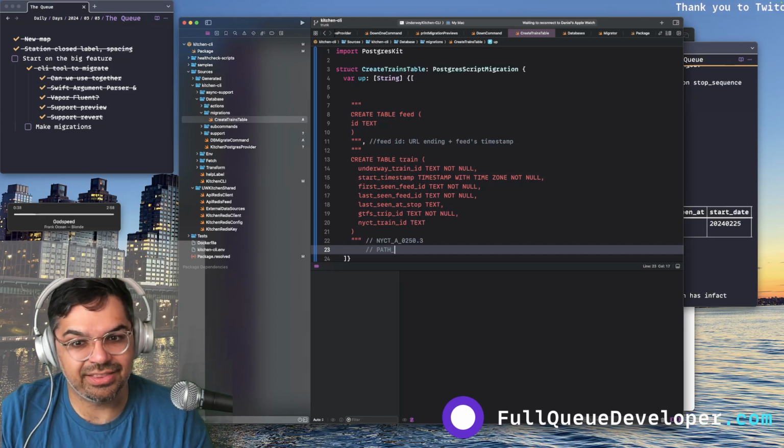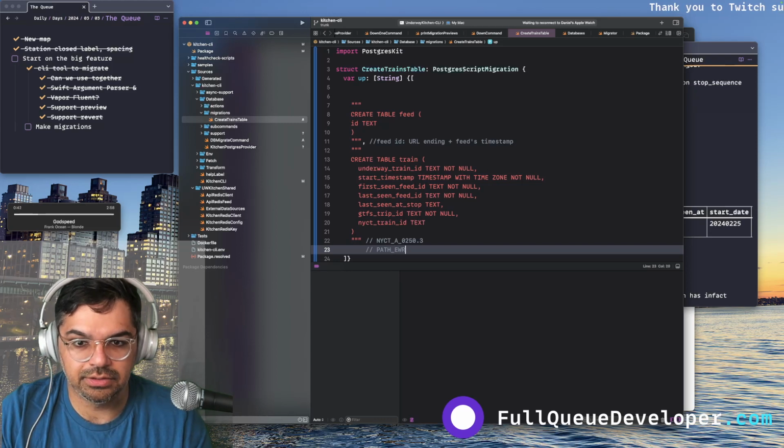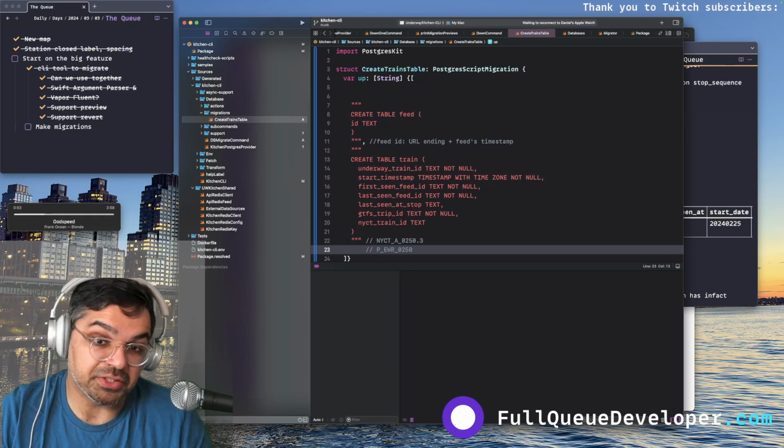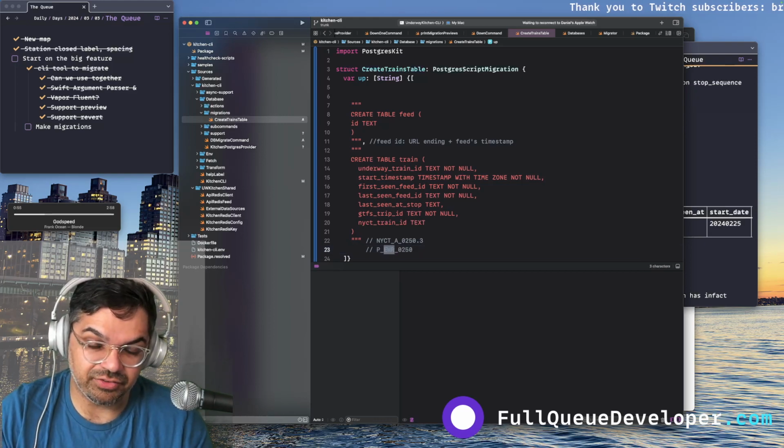You can say path. What are these? Northbound. Maybe just P for path, because the route names.